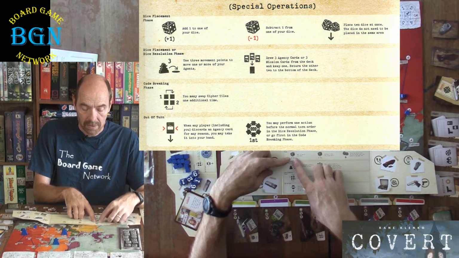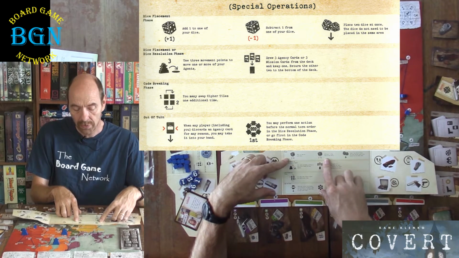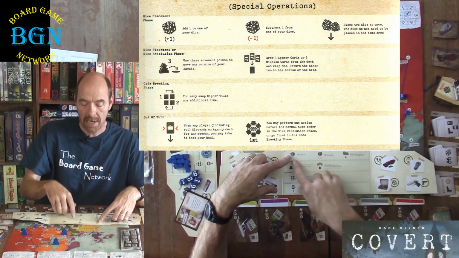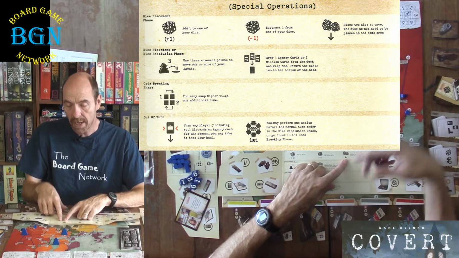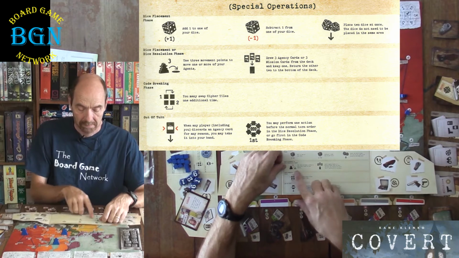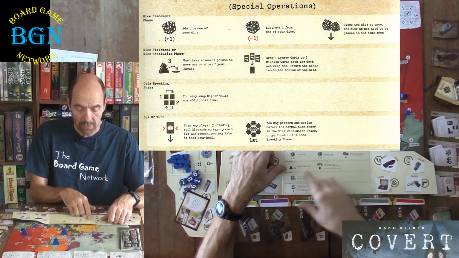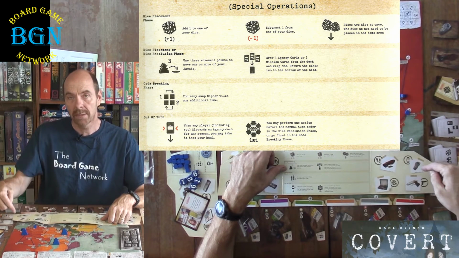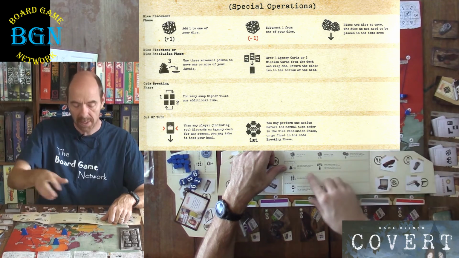And there is an icon that lets you add or subtract 1 to a die roll when you're rolling your die. That's at the beginning when you roll your dice and you place your dice out. You can modify the die. There's one that lets you place 2 dice at a time. Normally you're only placing 1 at a time. There's one that lets you move up to 3 movement spaces with your agents. So you could move 1 agent 3 spaces, or 1 a single space, another one 2 spaces. You can move all 3 of them 1 space.